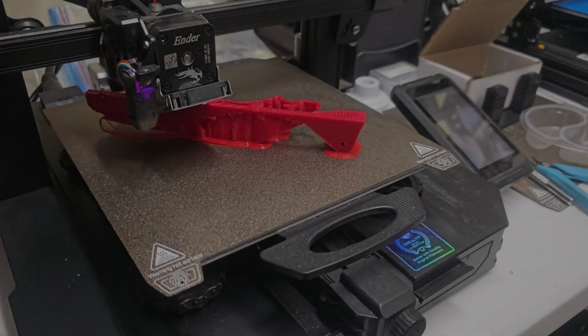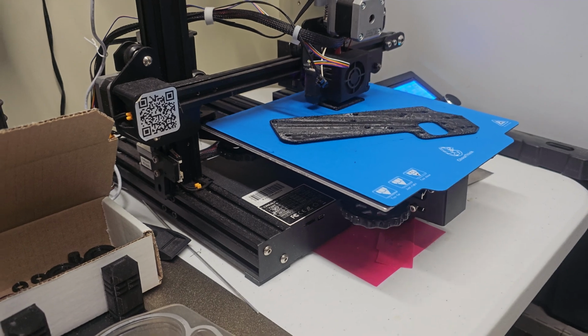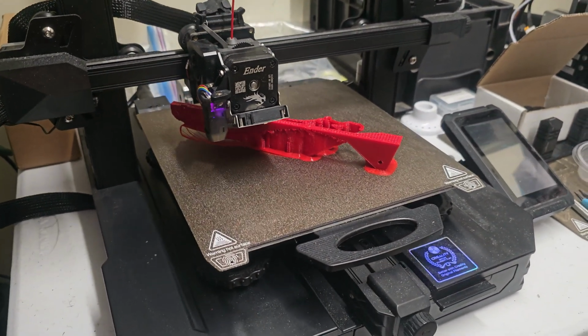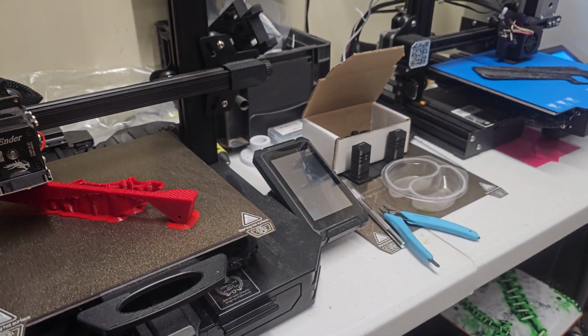So far so good on the Rampage XB conversion parts. Got a little bit of warping going on there. I think I got my bed temperatures a little too high. But it looks like they're going to print pretty well, so we'll see how they turn out.